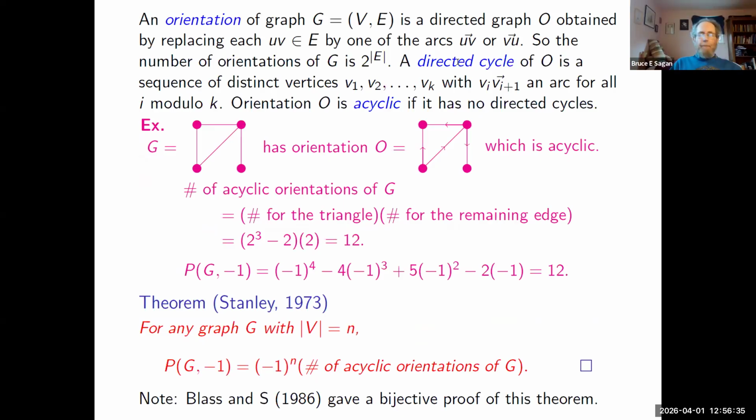Okay, so there are two facts about the chromatic polynomial that you need to know, which I didn't have time to talk about, but to get this bijective proof, you need them. First thing, you can notice from the chromatic polynomial up here, the signs alternate. Forget the minus one, think of this as just a t. This has positive sign, positive sign, negative sign, etc. That is always the case.